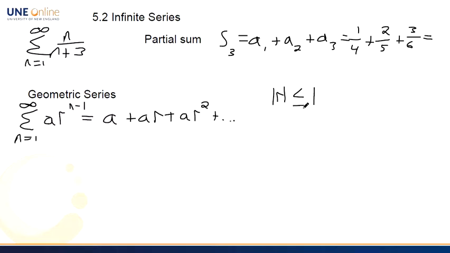Now, there wasn't a greater than symbol, right? The absolute value of r, if that's greater than or equal to 1, sorry, I should have written this converges. And if the absolute value of r is greater than or equal to 1, then it diverges.